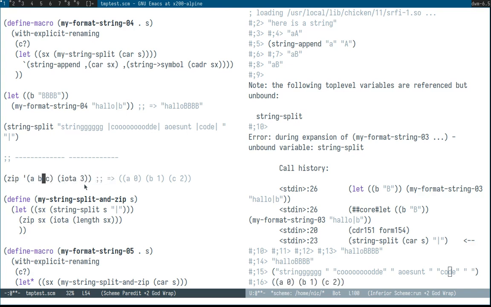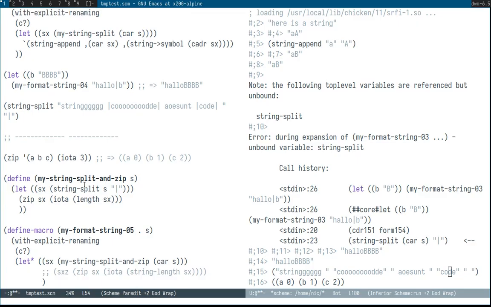It zips these two lists so that A and 0 are in one list, B and 1, and C and 2. I think I just said it the wrong way around, because we want to evaluate every odd list element. Okay, whatever. You get what I mean, I hope.